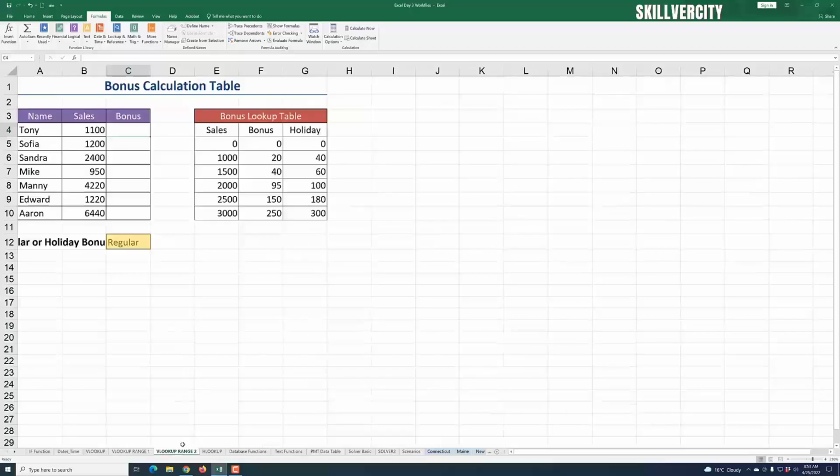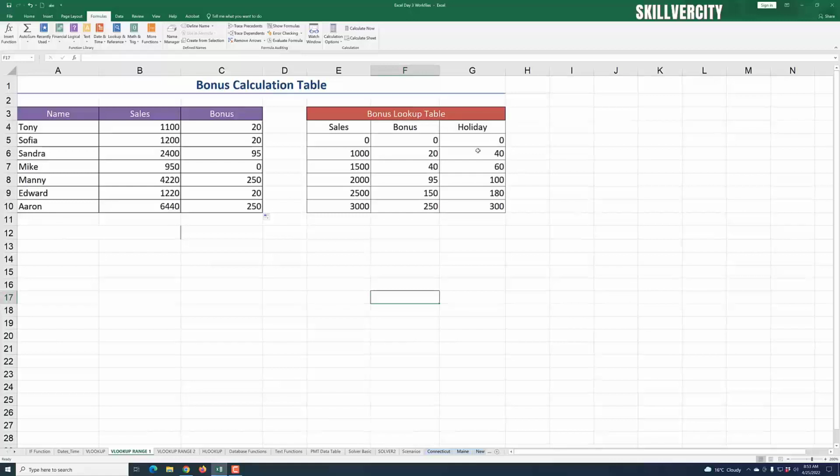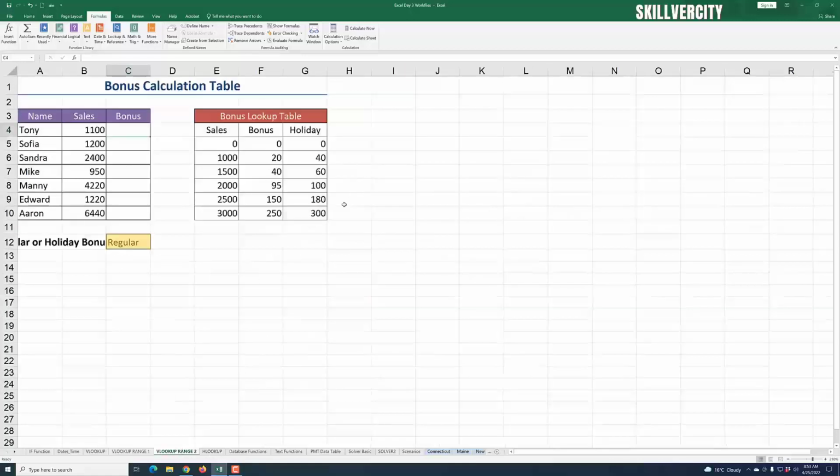The next lesson is going to be on what if we have a situation where we have two types of bonuses. We have the regular bonus and the holiday bonus, as we actually did have here, but we're going to deal with that. How does Excel know when to output the regular bonus or when to output the holiday bonus?